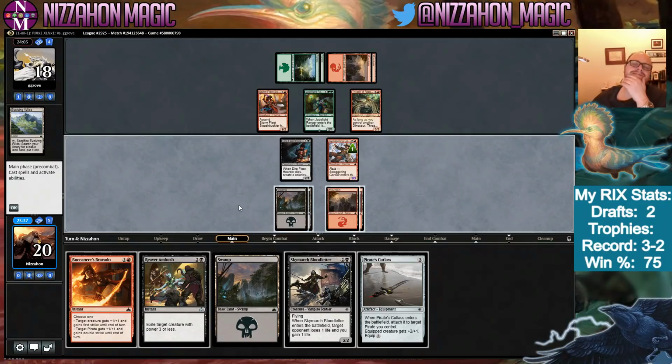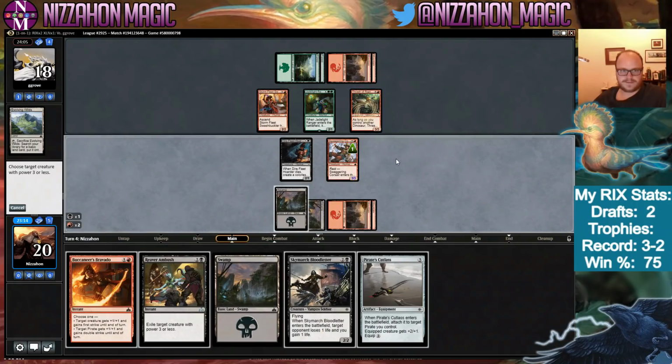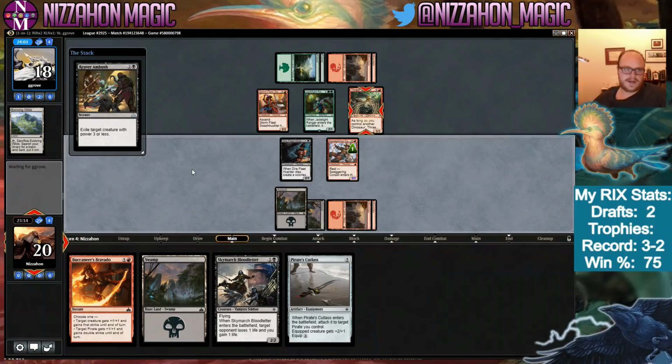So I could elect to use Buccaneer's Bravado instead to kill this. But that doesn't really accomplish a whole lot this turn because we don't have anything else to do with our mana. Unless they also kill our Dire Fleet Hoarder, which seems unlikely. I think it's probably just better to go Reaver Ambush. Yeah. We'll just do it now.